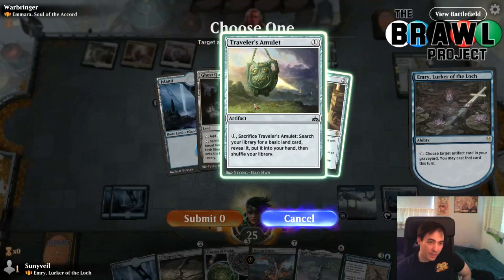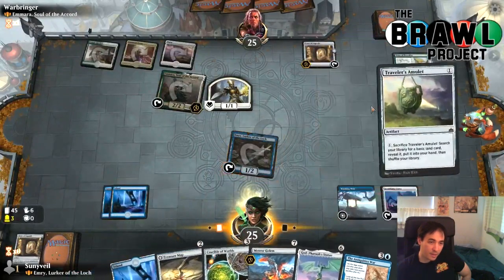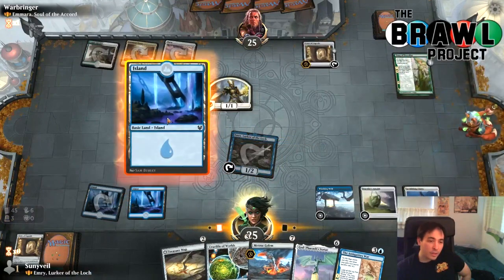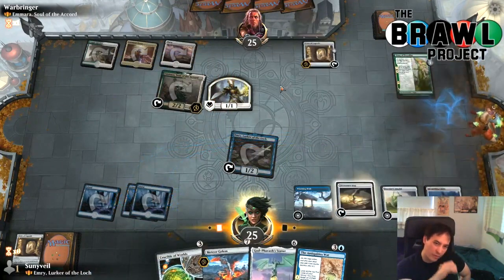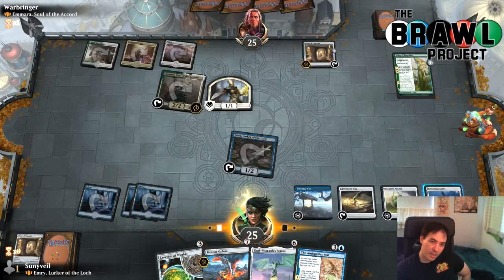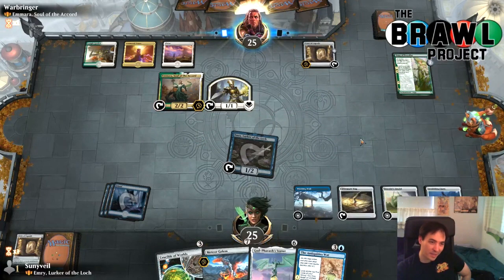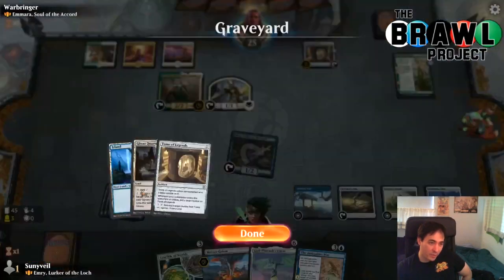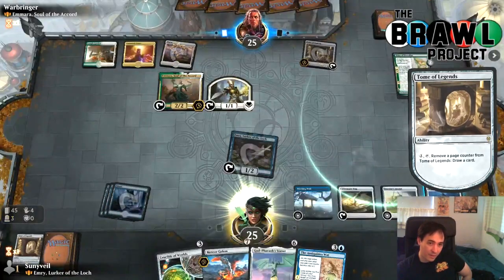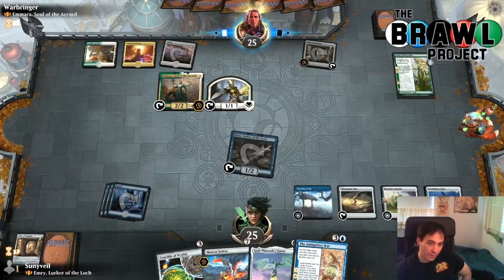That means Traveler's Amulet. Treasure map. Maybe I was supposed to just go with the treasure map, and try to make the treasures so that I can win with the Antiquities War. Maybe that was what I was supposed to do. Okay, so next turn we play Crucible of Worlds. We play the land from the graveyard. I guess we scry with treasure map. Yeah, these will go off about the same time.